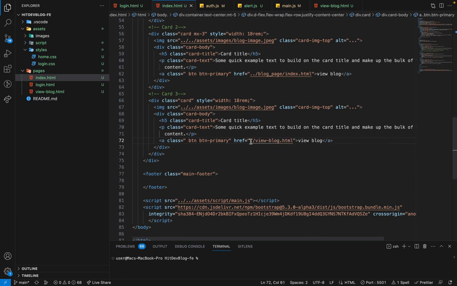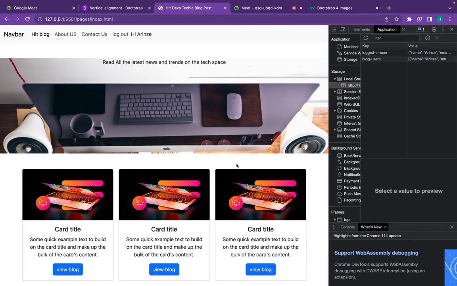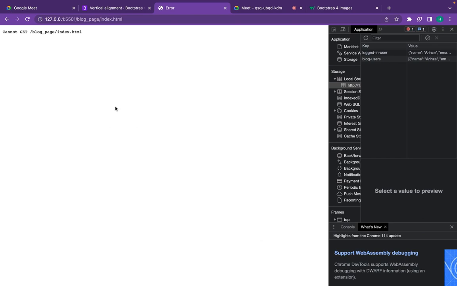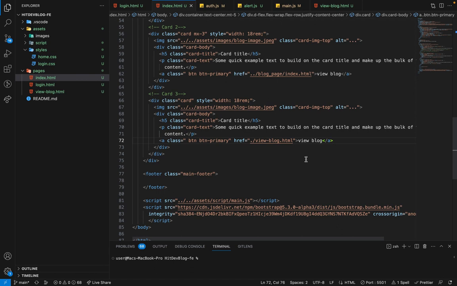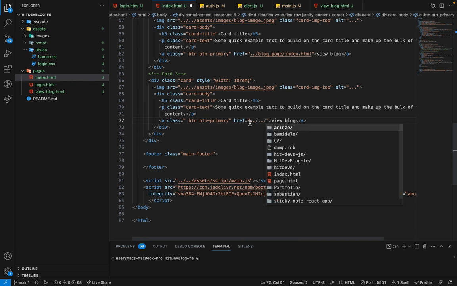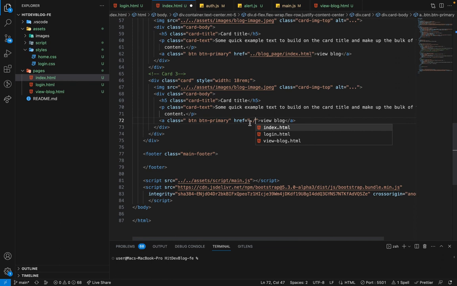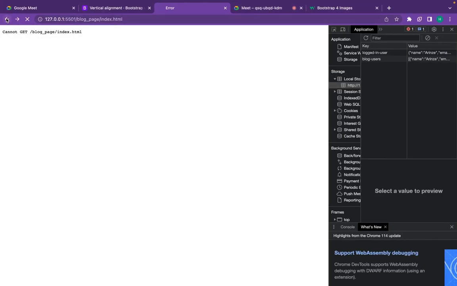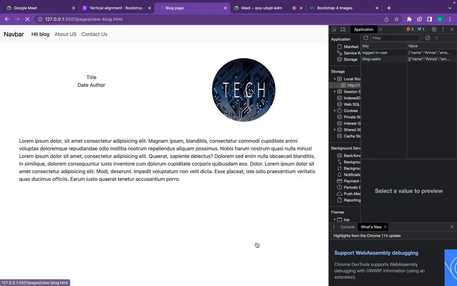Alright, so I've added that. So when you click on this guy, blog page. Nice. Hold on. Did I not save? I saved. It's supposed to take us to the view. Hold on, guys. It's supposed to go to view.html. I save. I come here again. So when I click on this, I don't know what happened the last time. So it should bring us to this guy.